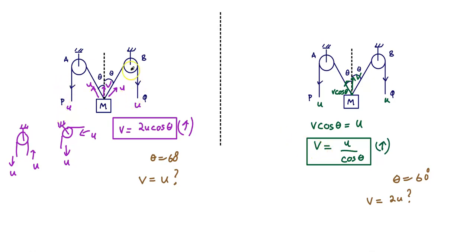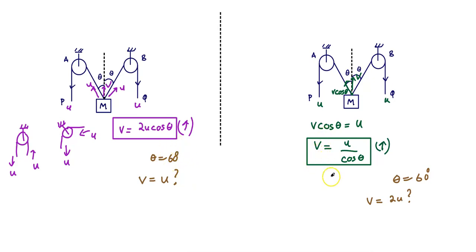See, there are two people pulling on both sides with a speed u. Two people are pulling the same block. Don't you think the speed is going to be higher than the individual speeds of this part of the string and this part of the string? Because there are two strings that are pulling this block. Don't you think? Yeah, I think that intuitively makes sense. So v equals 2u seems to be a more reasonable answer than v equals u for theta equals 60 degrees.